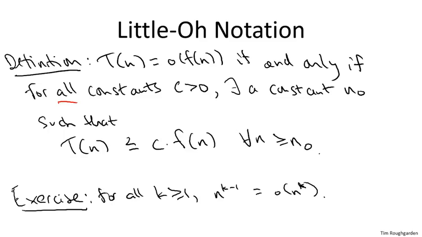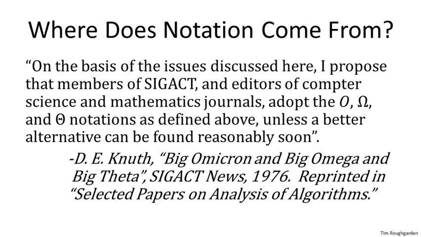So let me conclude this video with a quote from an article back from 1976 by my colleague Don Knuth, widely regarded as the grandfather of the formal analysis of algorithms. It's rare that you can pinpoint why and where some kind of notation became universally adopted in the field. But in the case of asymptotic notation, it's very clear where it came from. The notation was not invented by algorithm designers or computer scientists. It's been in use in number theory since the 19th century, but it was Don Knuth in '76 who proposed that this become the standard language for discussing rate of growth, and in particular for the running time of algorithms.